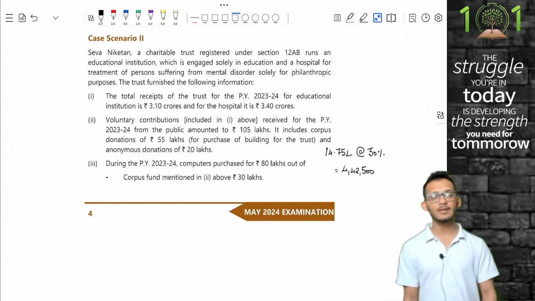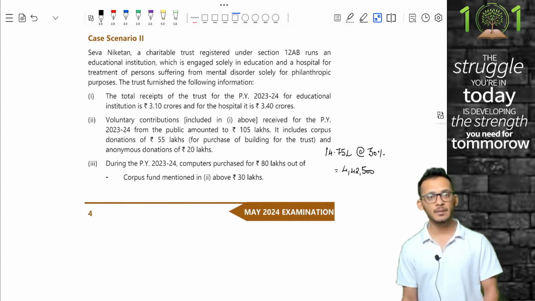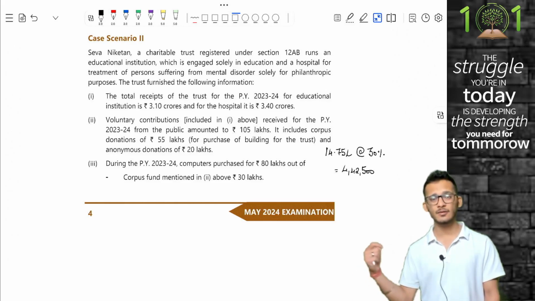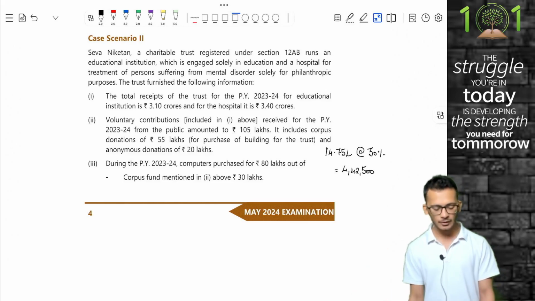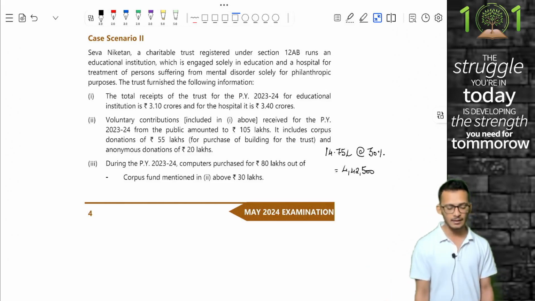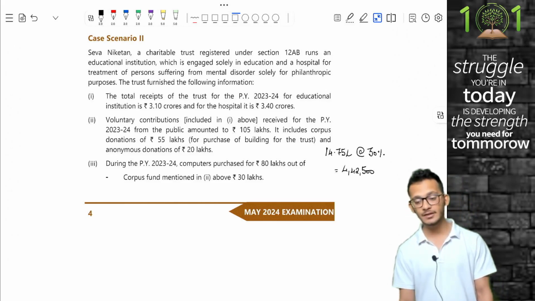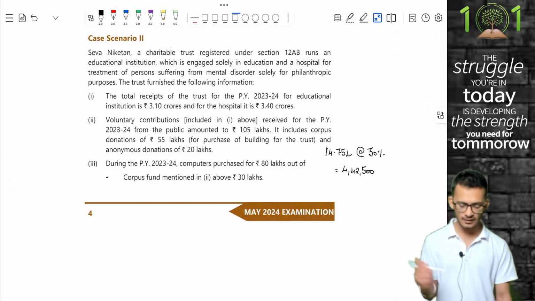So they're saying that Rahul, in the current year, what happened is I used up an application. Now this is going to answer one of the questions where they said, tell me how much is the total applications you have made. Yes, they're saying Rahul, during the current year, you have made a computer purchase for 80 lakh rupees out of the corpus donation mentioned in 3 above, 30 lakh rupees. Notice the line very carefully.